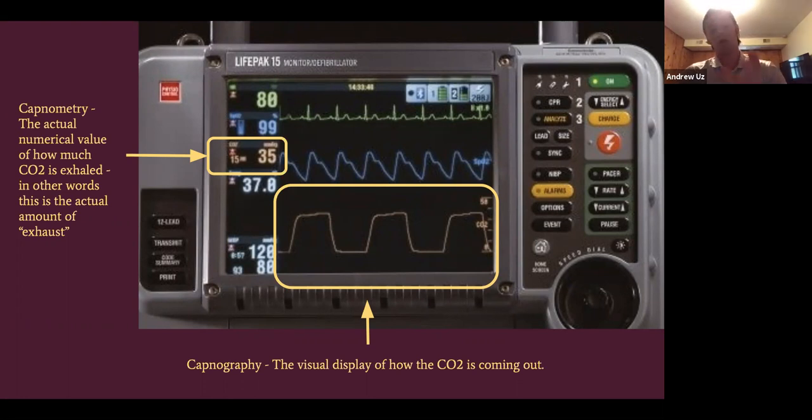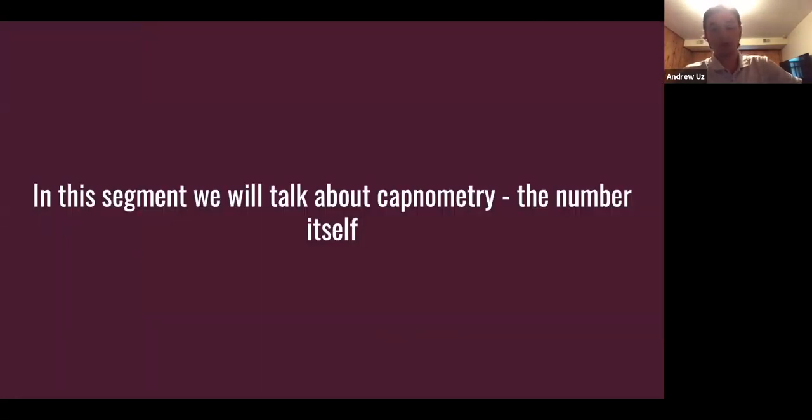So this right here is our standard LifePak monitor, and over on the side, you got all the readouts for everything. You got the pulse rate, the pulse ox, temperature, blood pressure, all that stuff, and the end tidal CO2 is one of the measurements on there. And then the waveform at the bottom there shows the actual waveform of the CO2. So in this section, we're just talking about the number here for now.